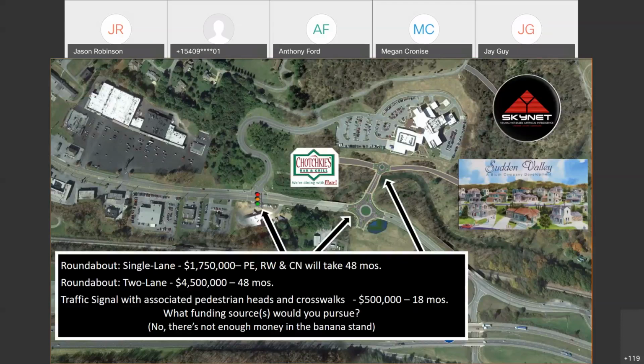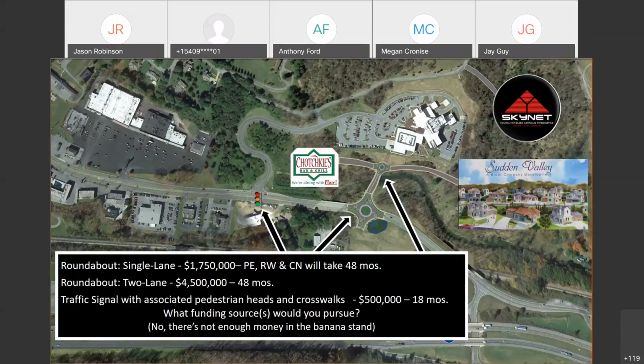Obviously, there's a lot of things that are eligible in here. It meets congestion. It's going to meet high traffic areas. There's going to be some safety concerns that were identified, the reason we needed the traffic signal put out there. And then revenue sharing, given the timeliness of it, as Anthony just pointed out, it may not be that you can wait because of this development. You may not be able to wait 5 or 6 years for this to come to fruition. And if you're in a locality that has the ability to go after a larger project with revenue sharing, certainly it's a very good strategy.